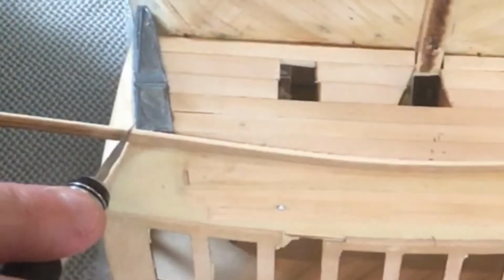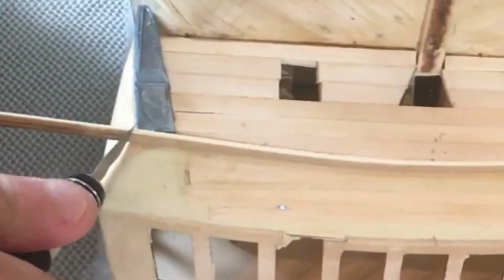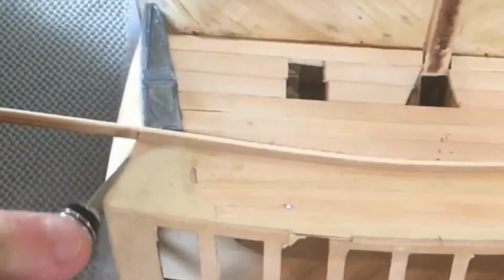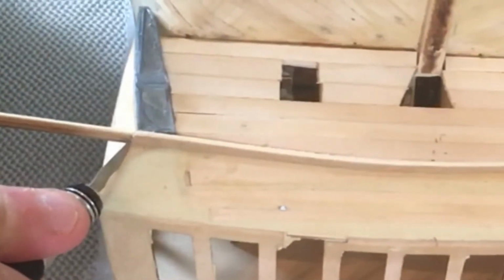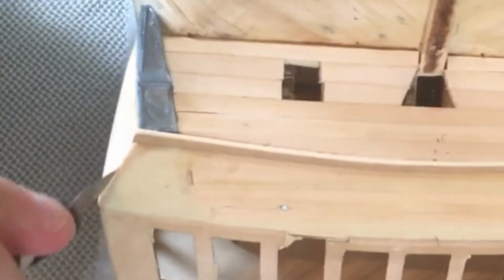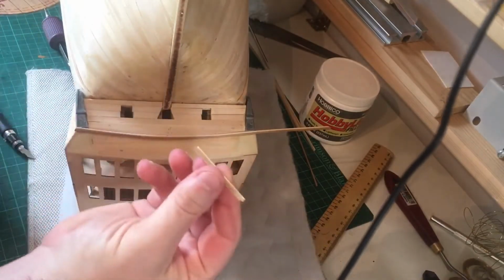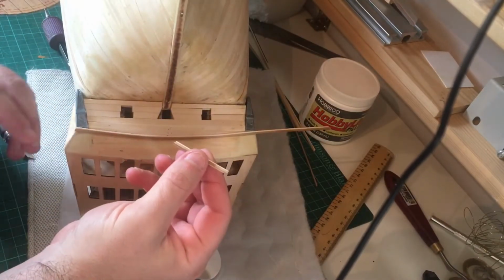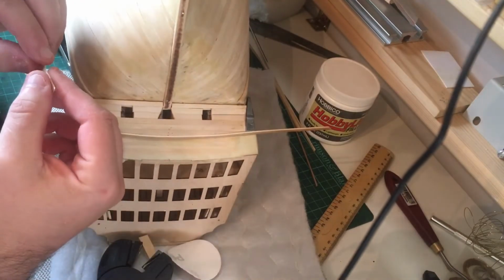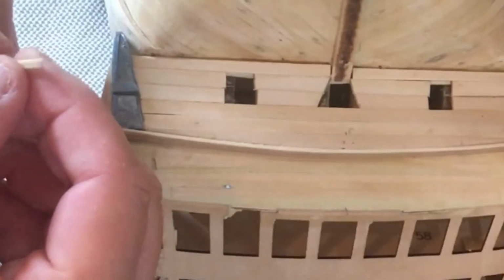Okay, so the glue's dry, so I'm just going to cut off the corners. And just slightly cut them at a 45 degree angle. So that's why I left that side proud. Obviously, it's what I used to wrap around the wing transom. So I'll just carve that at 45.